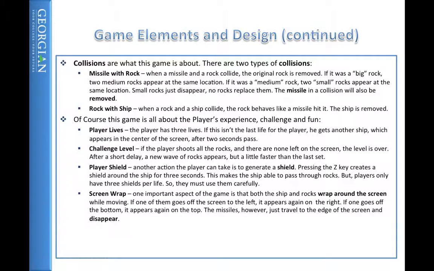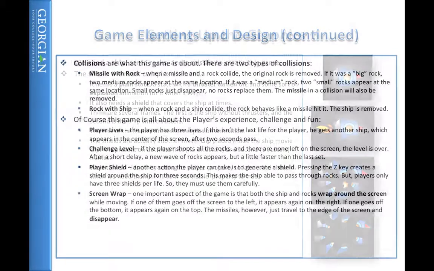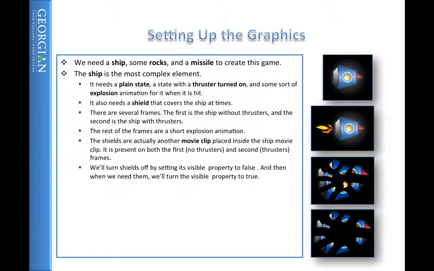Okay, screen wrap. Here's one we haven't talked about yet in ActionScript. When a ship or a rock moves off the edge of the screen, it wraps to the other side, whichever direction it has gone. However, if a missile leaves the screen, it won't wrap to the other side. The missiles just disappear. So in very short order, we've talked about some basic rules of how the game operates.